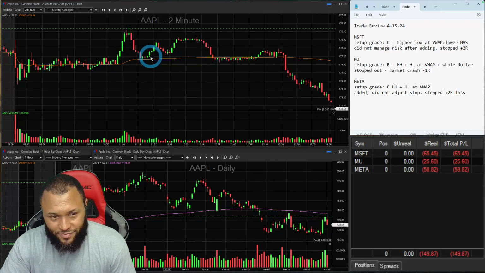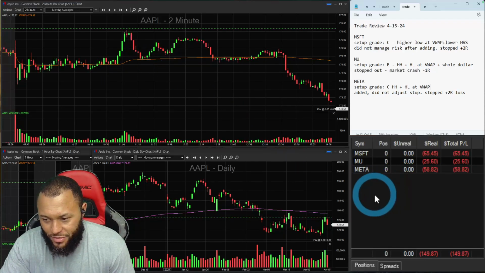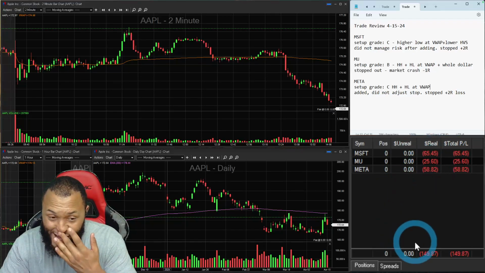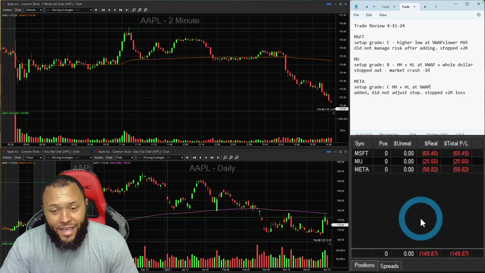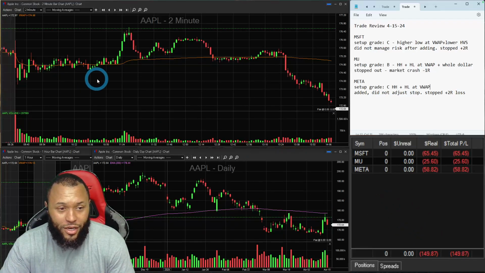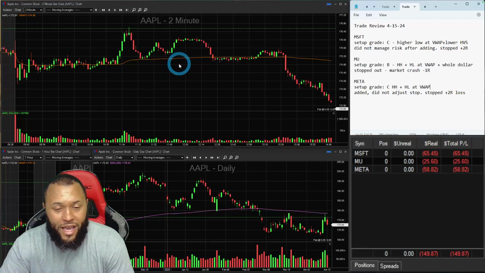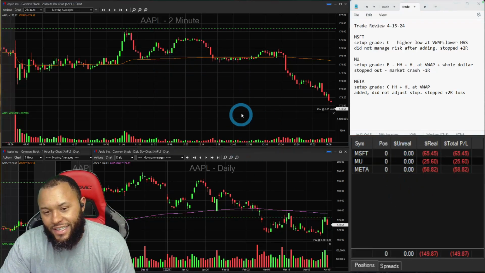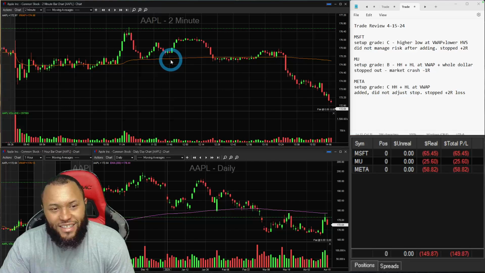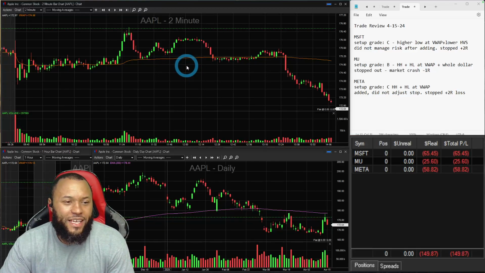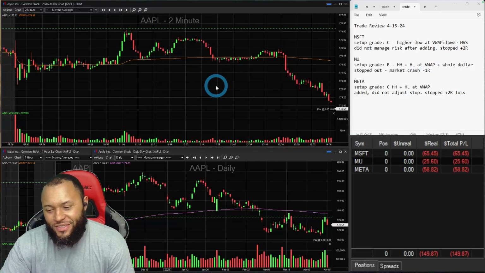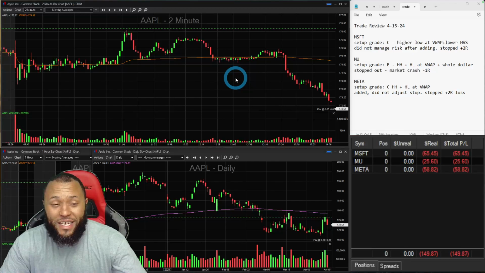But yeah, just a disappointing day as far as risk being managed. Had all three of these stopped out at $25 and I would have been down $75. I wouldn't have been mad. Like, hey man, it was just a tough day on the market. The market fell, and I'm glad I have my stops in place to protect my capital. But I did not today. I was reckless. I was arrogant, dare I say. And lessons were learned.